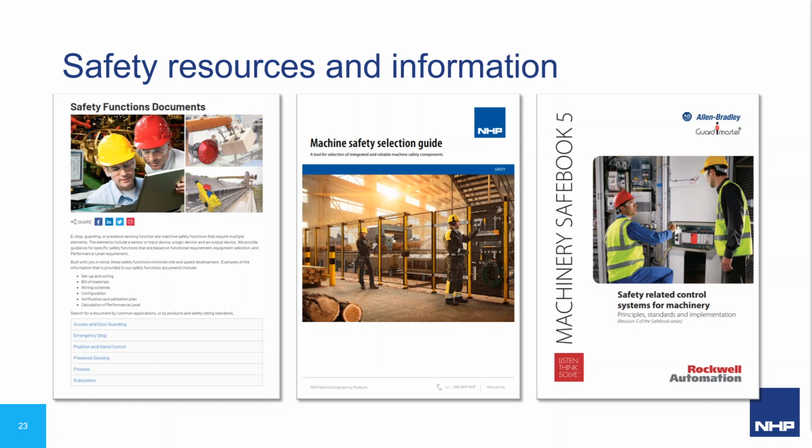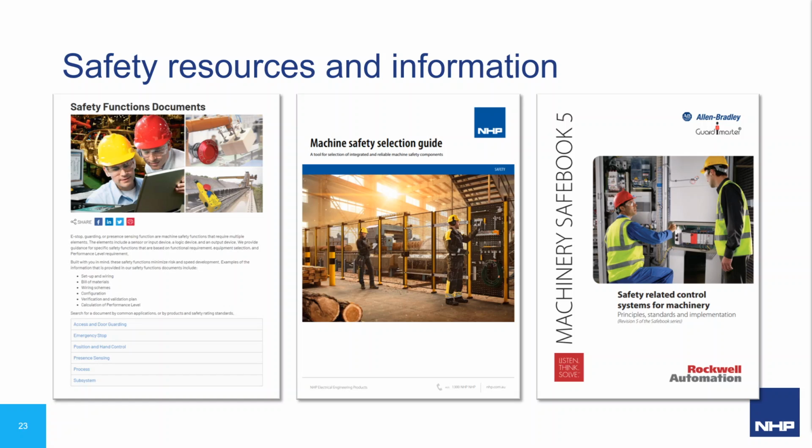And so concludes today's webinar on emergency stop devices. By now you should have some more intimate knowledge on the many requirements for emergency stop in machine safety applications, understand which of the relevant standards are used for design and selection, and details on the various emergency stop devices and installation requirements. For some more in-depth examples on these safety devices and applications, head over to Rockwell Automation's webpage on safety function documents. Here you'll find a wide variety of application technique documents, which include information on setup and wiring, bill of materials, configuration, verification and validation plans, and calculation of performance level.